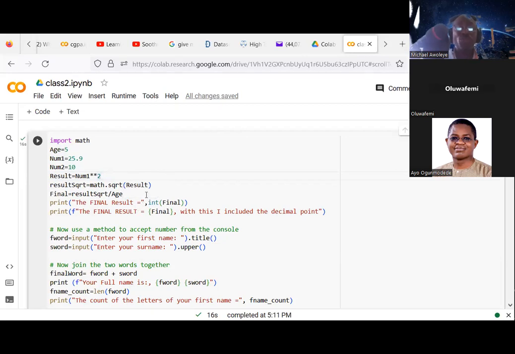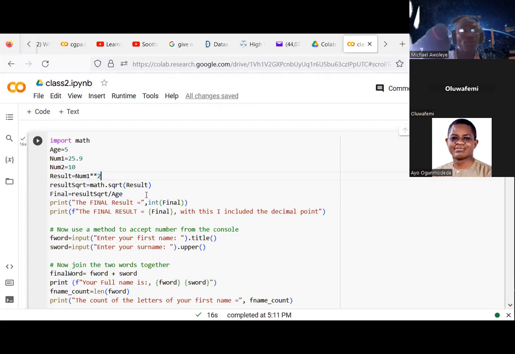But for me, it is very portable. It's very flexible. You can run it even on your phone. While you are lying down on your bed, you can be running your code on your phone. And I think this code, I wrote it while I was on my bed, on my phone. So I'm just going to take us through that.